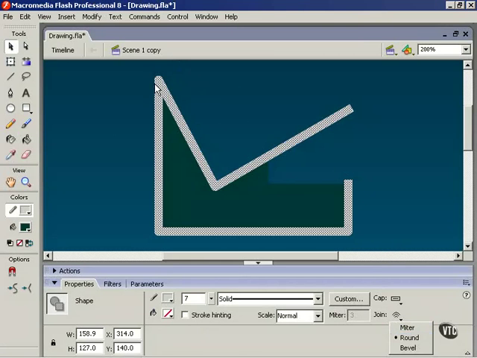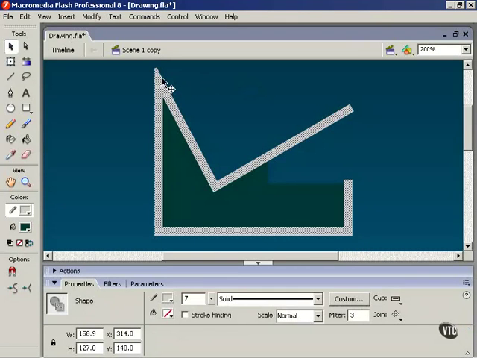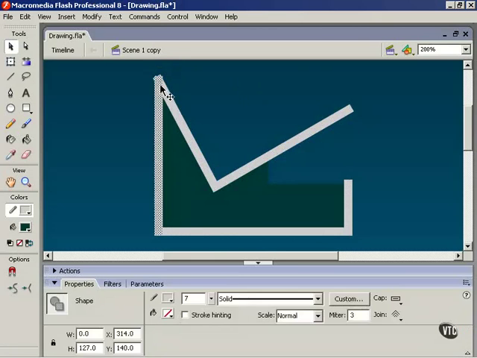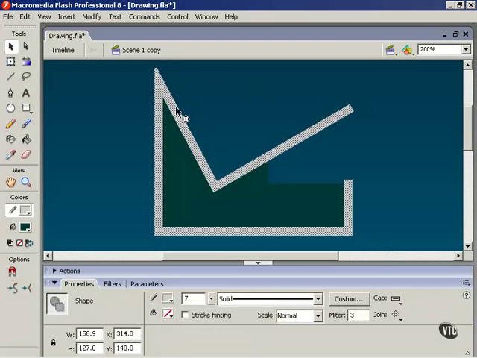Select round and we get rounded corners. Select bevel and our corners are beveled. You can see on each one of these corners here, especially on the sharp one. Select miter though, and things start to change a little bit. It looks a little bit like the bevel option because it's chopped off here, but the other corners are square.